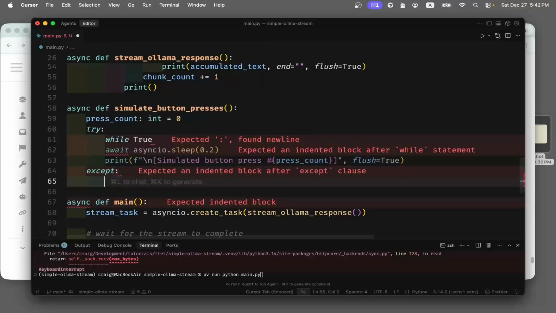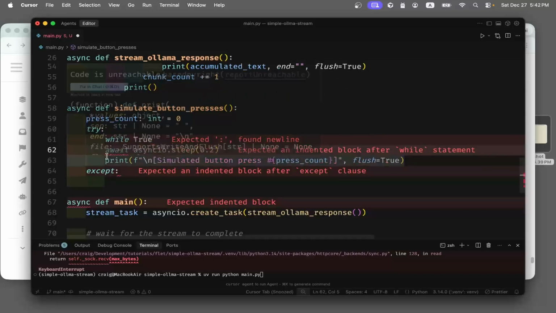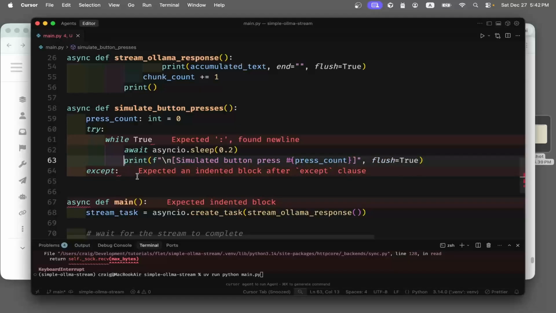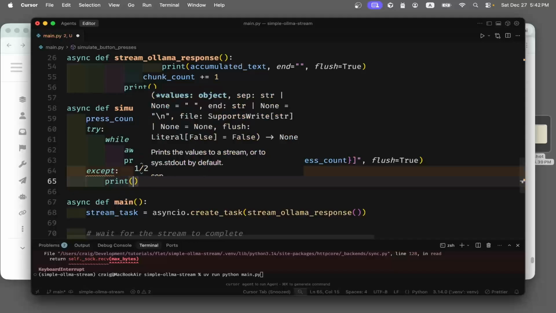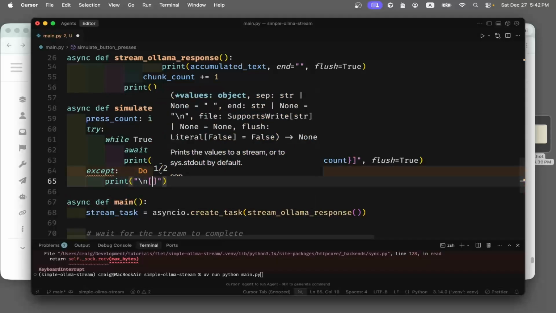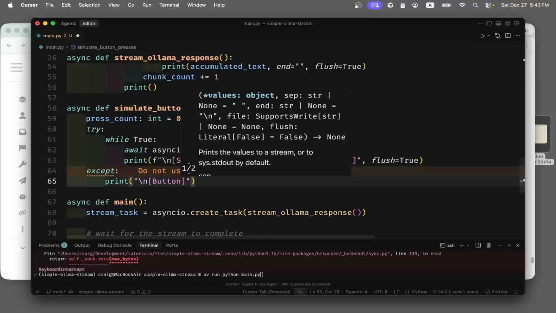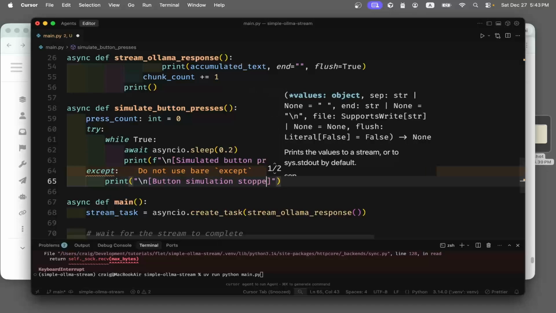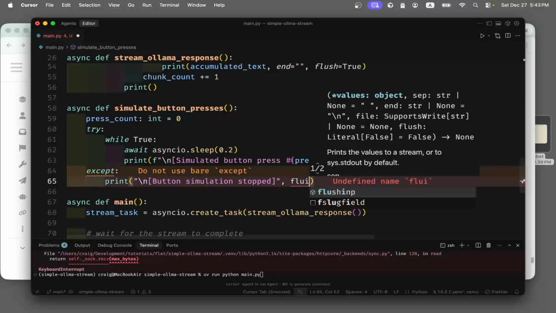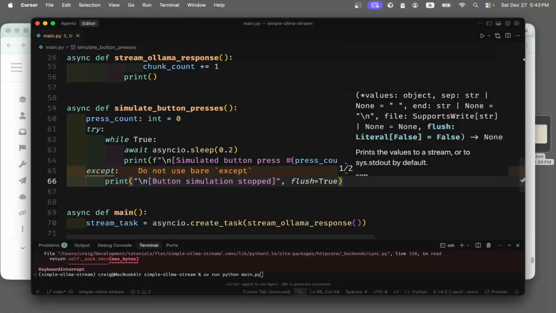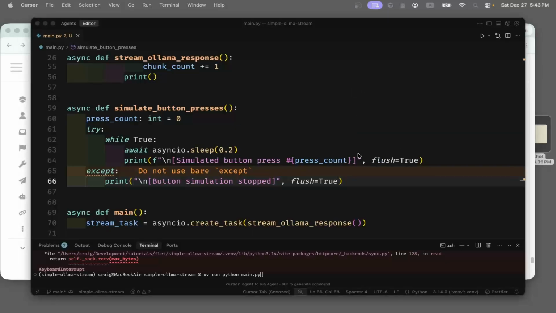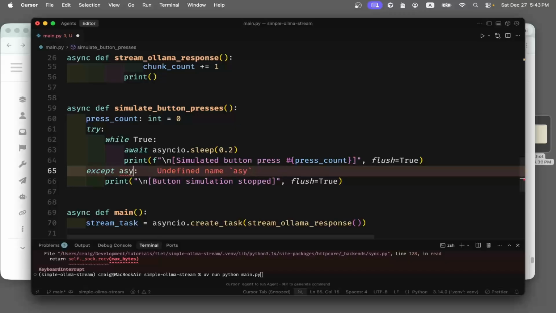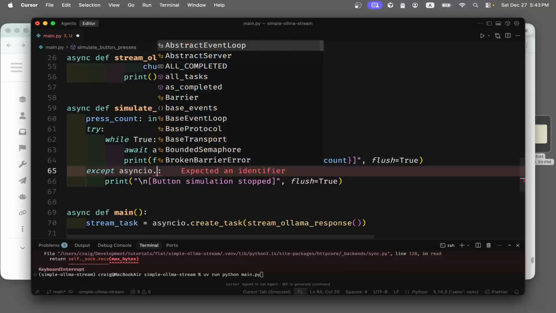Except button simulation stopped. This will be asyncio cancelled error.